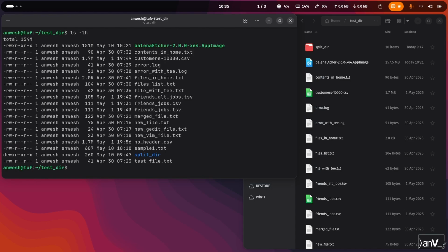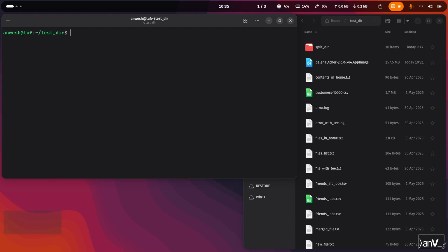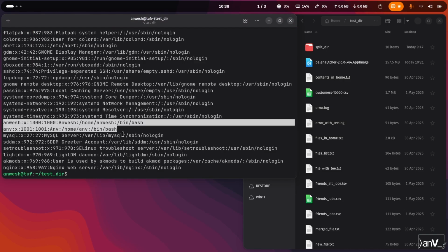If we see the list of contents, all the items are owned by the current user and the user's group. We can change the ownership of a file or directory using chown. However, since we are dealing with other users and groups, we need to perform this with root privileges, that is by using sudo. So I currently have 2 users on this system along with the root user.